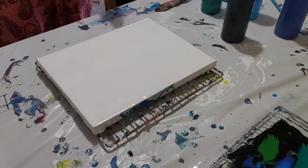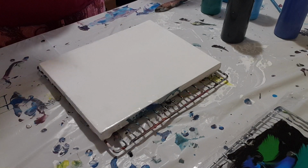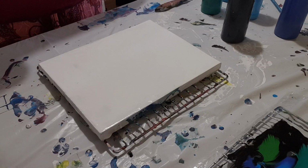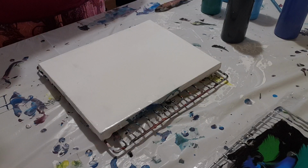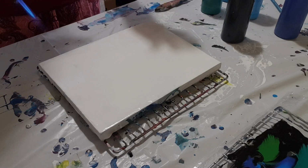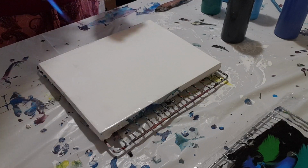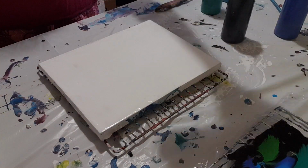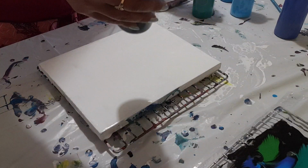Hello everyone, I'm back again doing my ocean wave pour again. I have got a few blues here. There's one ultramarine, primary blue, and light sky blue, which I have added white to and made a little bit lighter like this. Got teal as well, and I have got black, which I'm going to use a tiny bit.